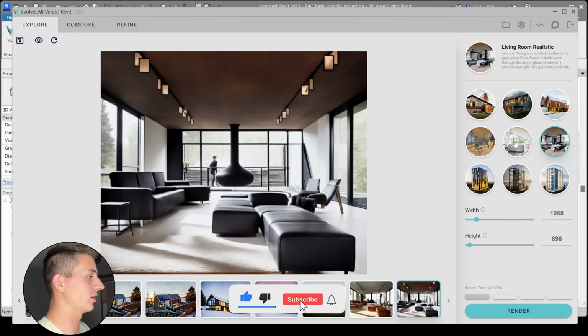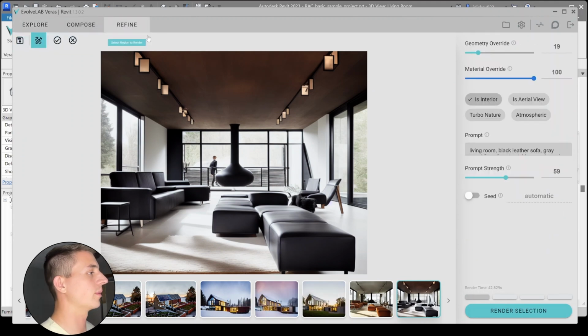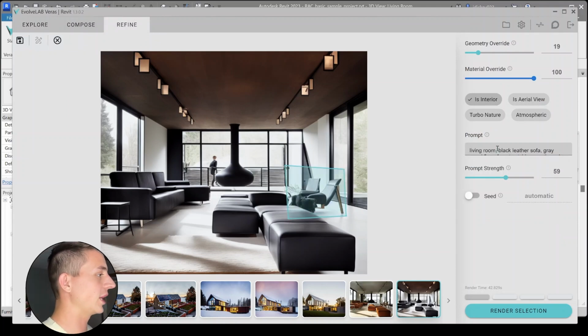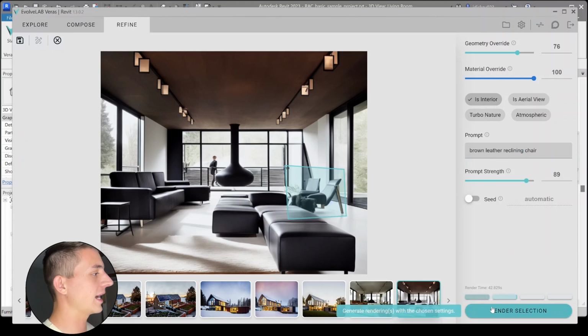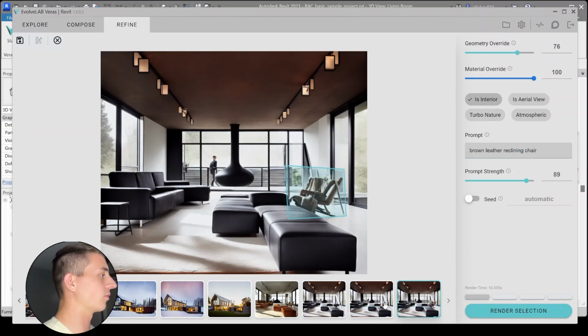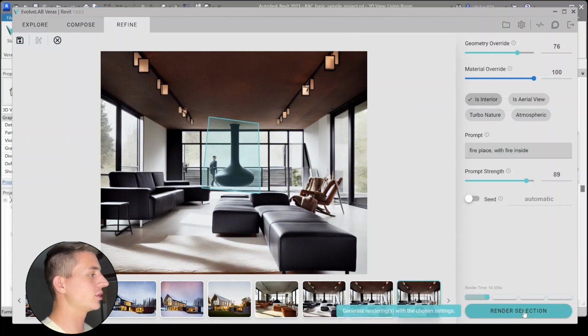I want to change the carpet as well as some of the furniture within this model. So I'm going to use the refine tool and make those adjustments. I want to make adjustments to these chairs and turn them into a kind of recliner to fit more of a relaxed vibe. And I didn't really like how those chairs were generated originally. So let's regenerate them so they fit the space a little bit better. And in addition, I want to create a more realistic fireplace, including some fire in that fire pit just to bring the image as a whole to life.